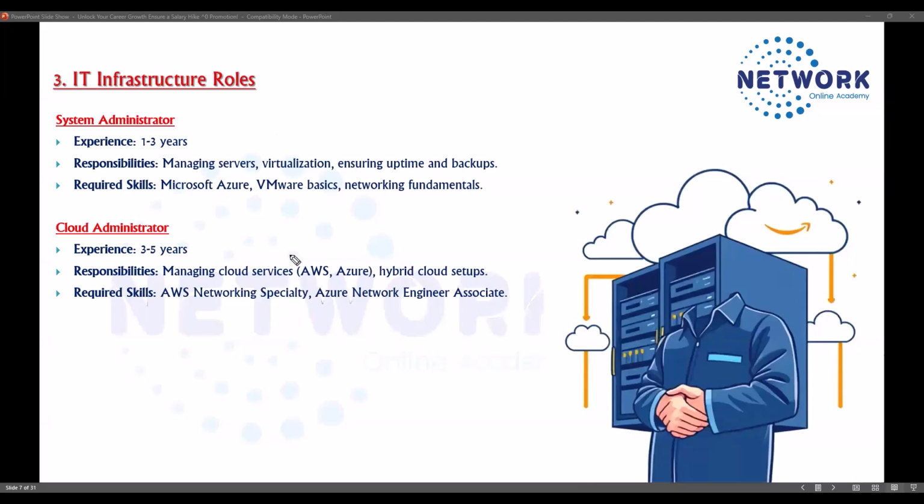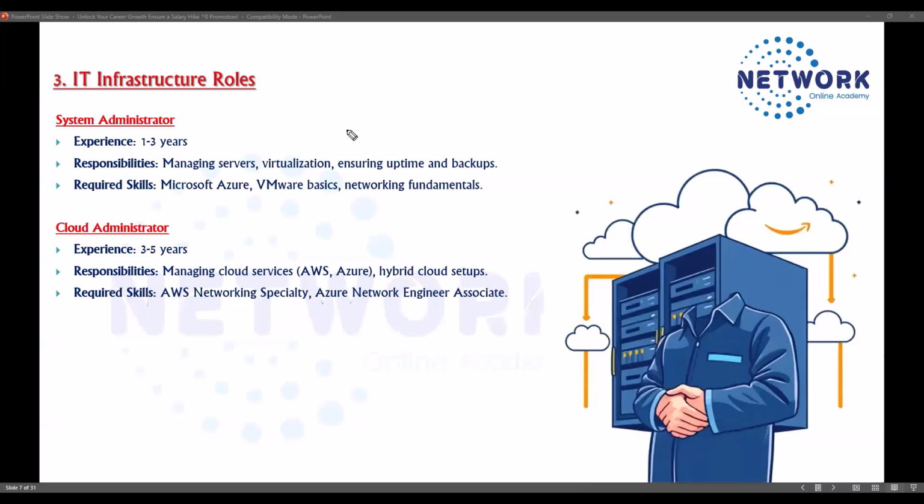You will have a cloud administrator here, but majorly you'll be managing the Microsoft servers like Microsoft Azure, or maybe some Linux servers, and also having some VMware skills where you are managing the virtualization and those things. And you don't do much on the networking side. You do have the basic knowledge of networking, like you may have CCNA skills, but you don't really work on the network side, more on the administration side, system administration.